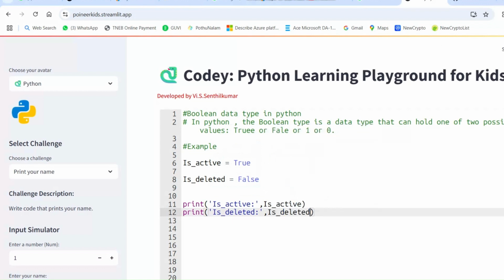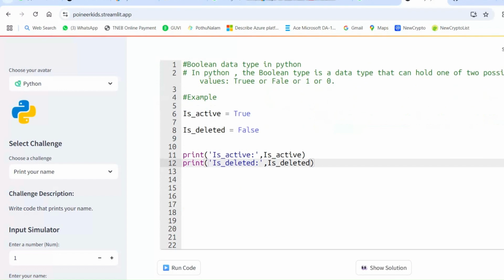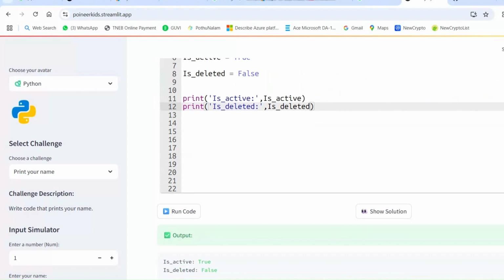Let us print these values, run this code and see the output. So is active is true, is deleted is false.